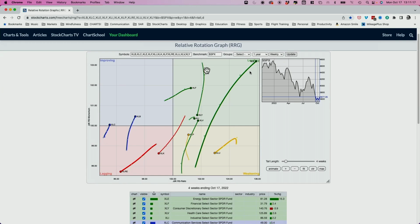And look how different consumer discretionary looks. You had a nice bounce today. The XLY was the number one sector out of the 11 today, but on the weekly time frame, on that longer term time frame, you're seeing a lot of movement away from consumer discretionary on a relative basis. What's really struggling on this relative look?